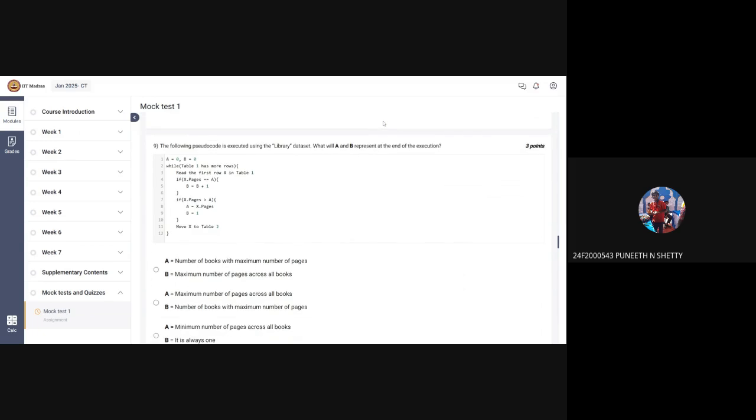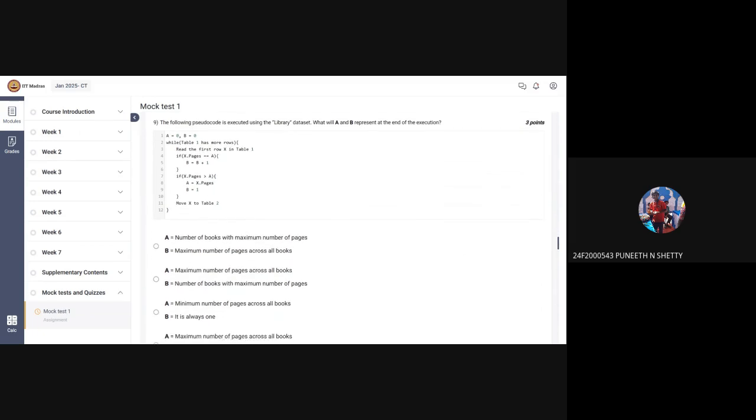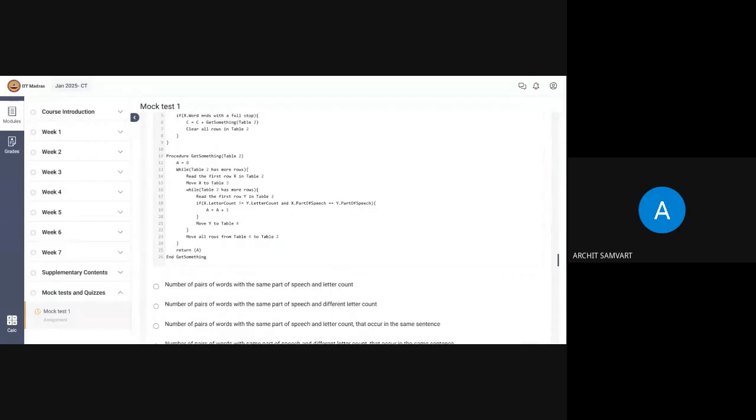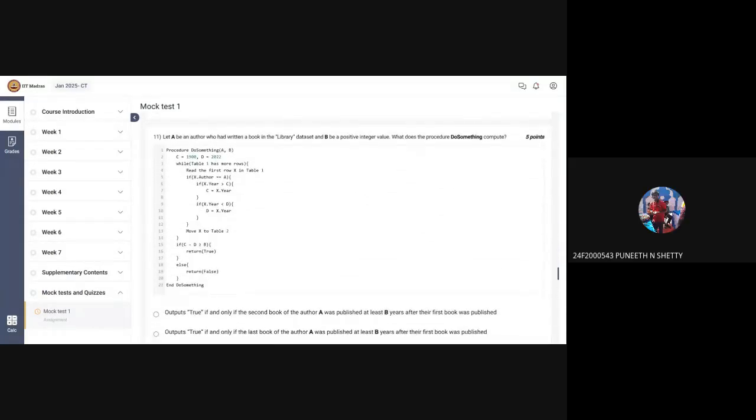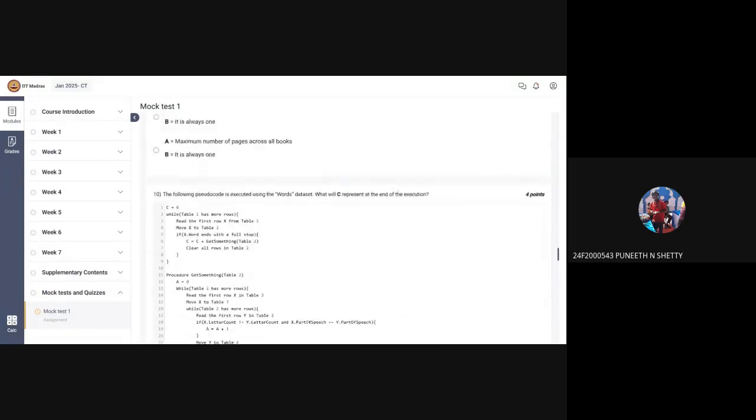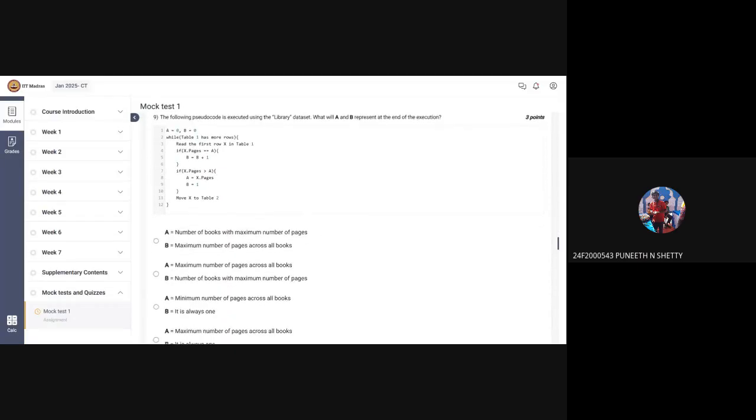I have two doubts. What is the doubt? Here I don't understand why I feel the option was A, but the answer is given as option B. I don't understand how.